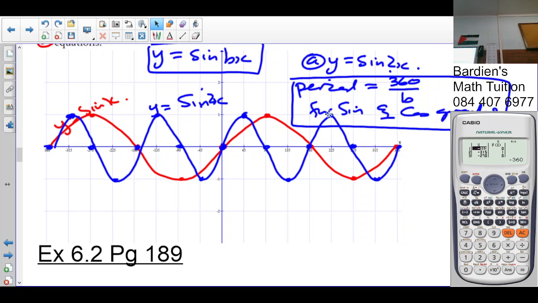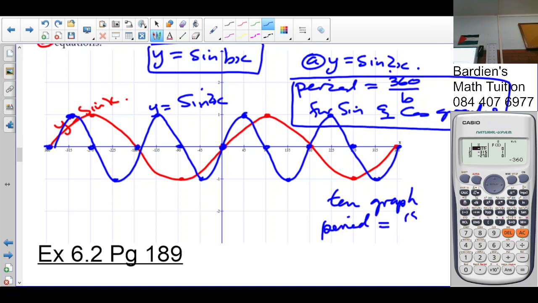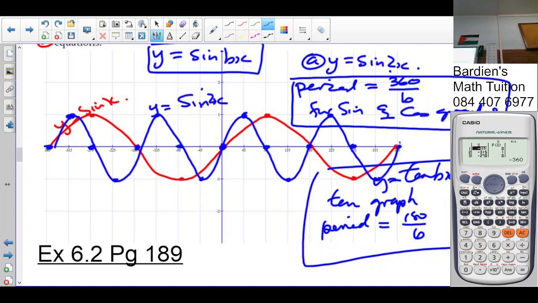Okay, so you guys got this. So that is for the sine and cos graph. What do you think? What difference would it be for the tan graph within your period of the tan graph? Here we go. The tan graph, well, the period would be 180 divided by that b value, if it's in the form of tan of bx. You all okay with that?